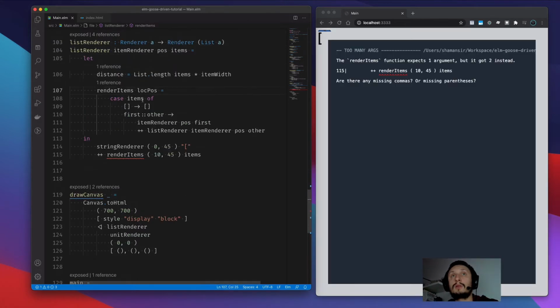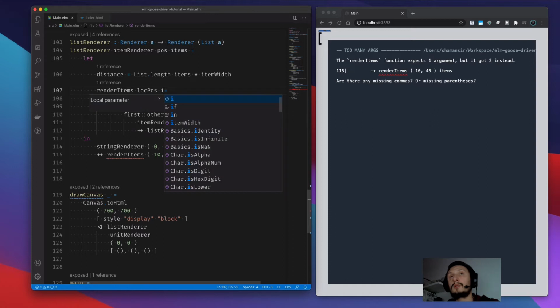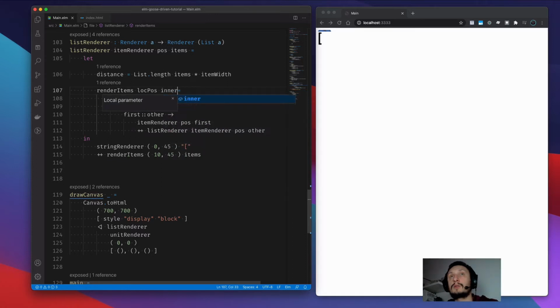We cannot name the arguments the same, so we need a different name, and some inner items. Let's name it inner items. And now we will work with inner items here.